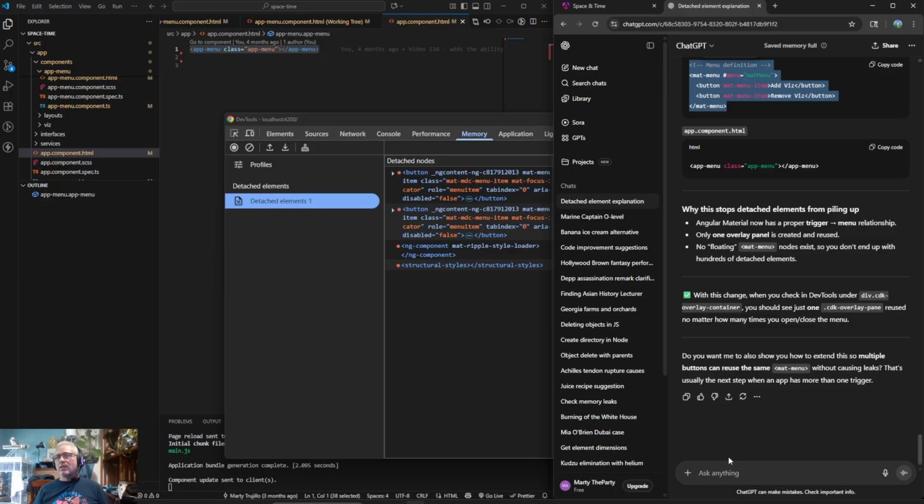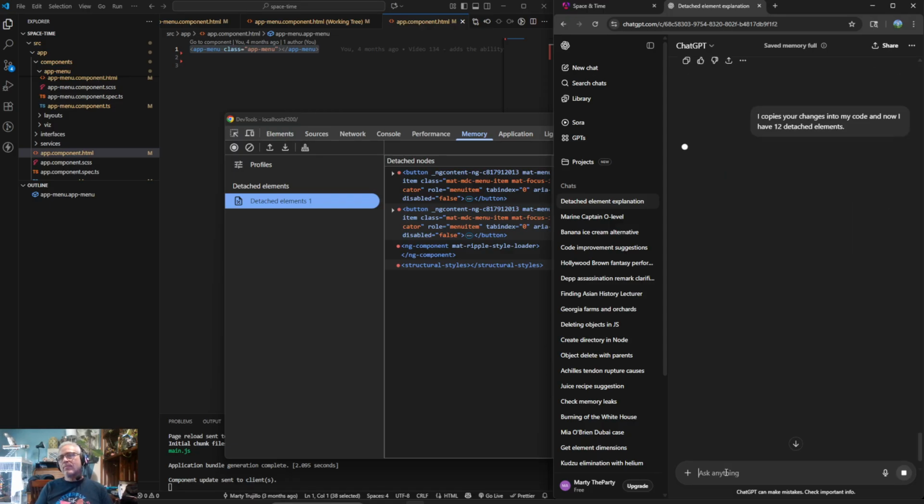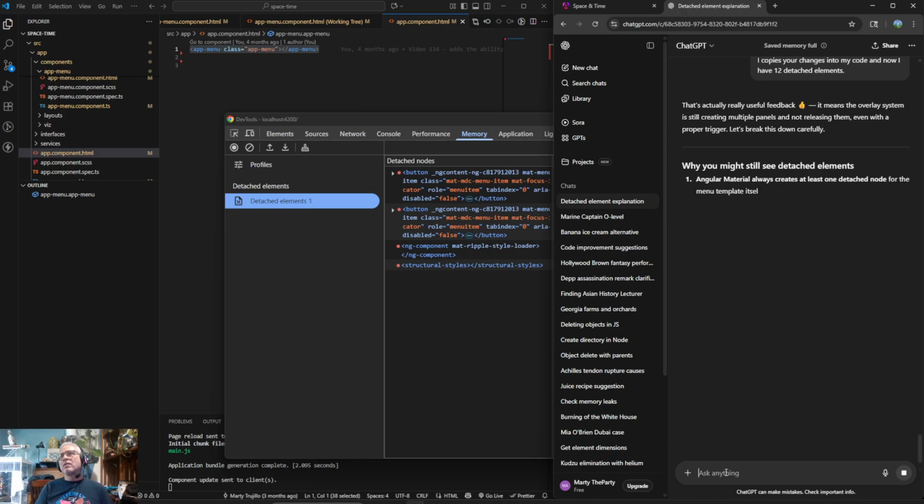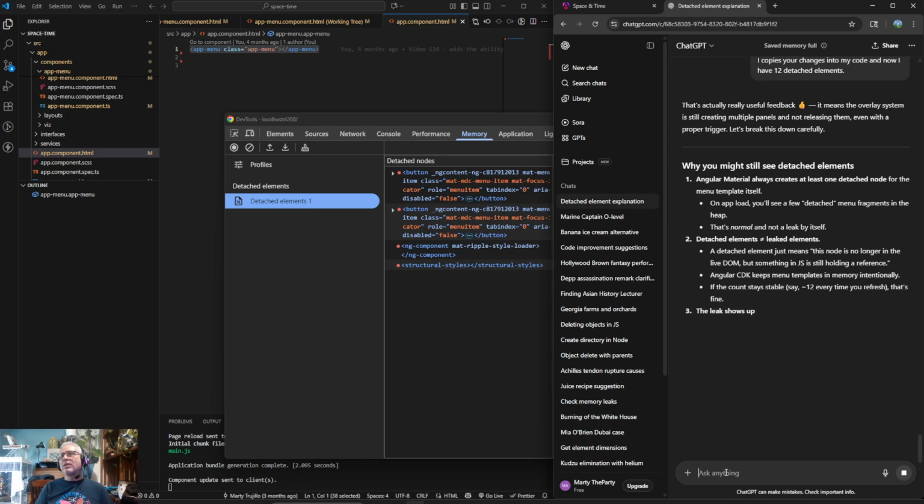So I implemented these changes, copied your changes into my code, and now I have 12 detached elements. The overlay system is still creating multiple.